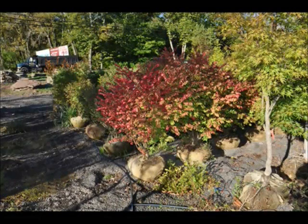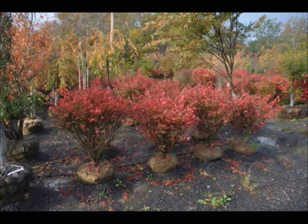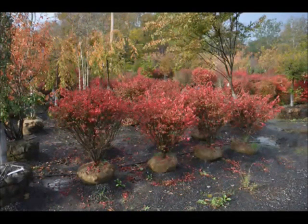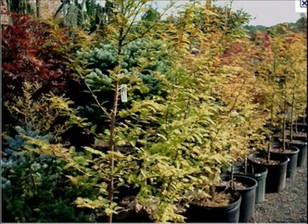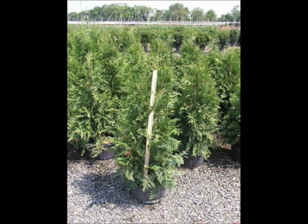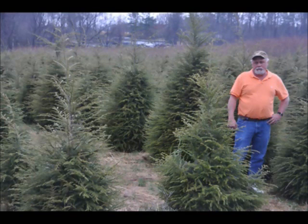At Highland Hill Farm, we have a lot of different kinds of trees for you. We have both deciduous and evergreen. Some of the spruces that we have are like Colorado spruce, Norway spruce, white spruce, Serbian, Black Hills spruce, black spruce. We also have some firs, such as Fraser, Balsam, Douglas, and Concolor. Most of these are in seedling or transplants. We do have larger trees, such as white pine, Norway spruce. We also sell a whole range of arborvitae in many different sizes, from transplants up to large trees.